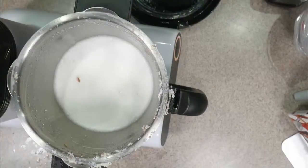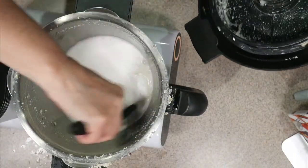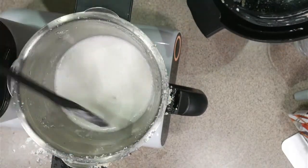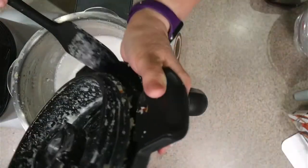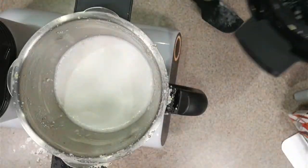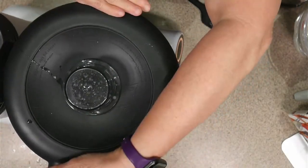Let me let you see kind of what's in here. I may let this blend a little more because I'm pretty sure this was a user error where some of the stuff got sloshed out. But even without straining it right now, it looks pretty nice and fluffy. I should probably not go over an 8 with this much liquid. I was thinking it was sealed tight like Fort Knox. And maybe it was, but I'm pretty sure it's me having it up that high. You can only put the lid on one way. So you see that little thing comes over here, and then it slides into that motor base.